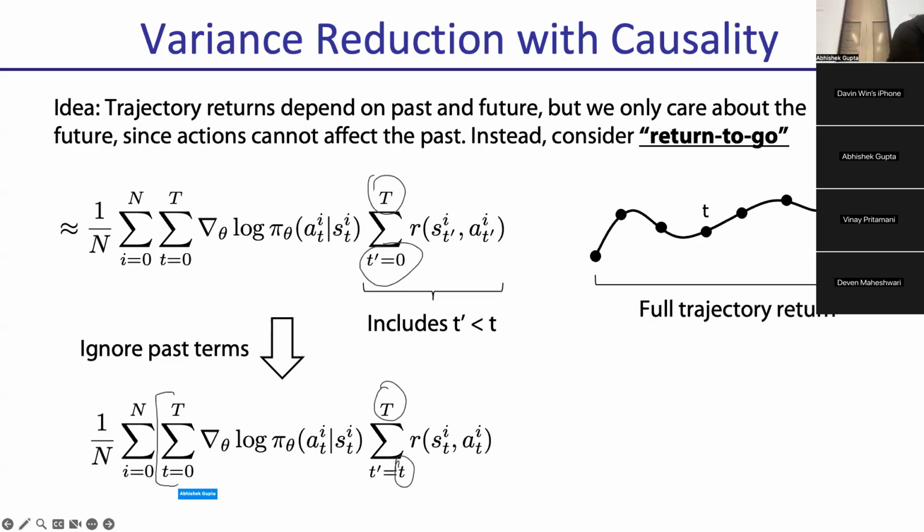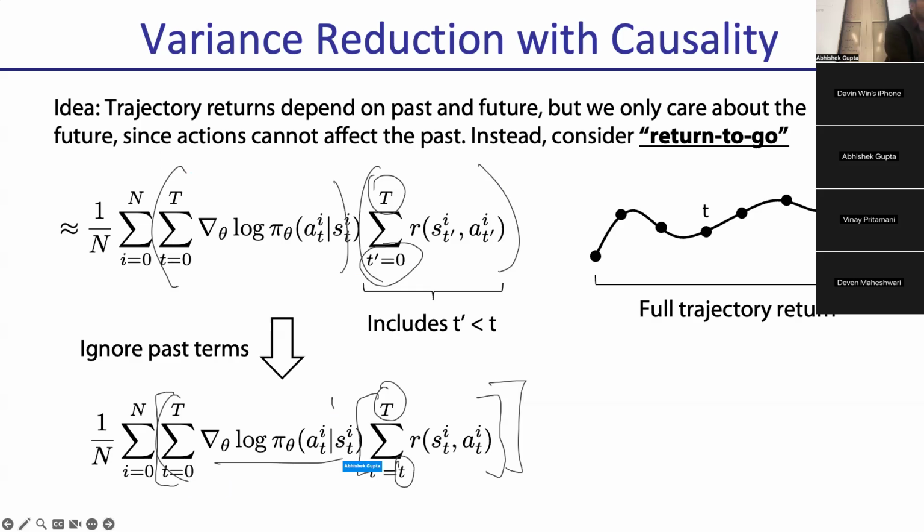Right, so now the brackets work differently. The brackets would be like that, then there's a small bracket inside like that. So it's nested brackets, right? Remember here it's not nested. Here it's this. And here it's nested. So for every grad log pi, you only consider the sum of r's in the future.